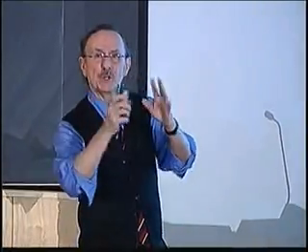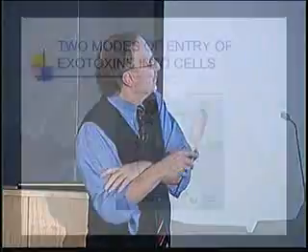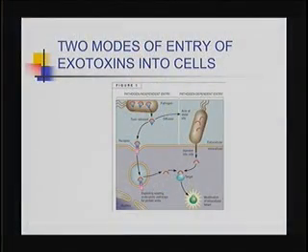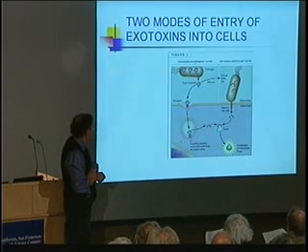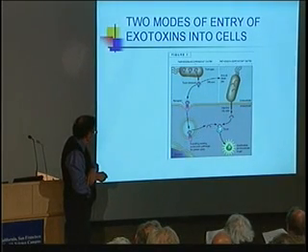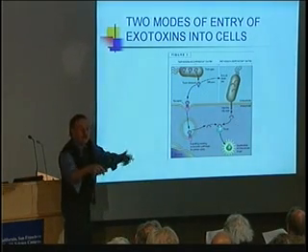Okay, we're coming to the close. I want to end with 2 important ideas. I mentioned that exotoxins are made by the organism and can be liberated by the organism and now get into cells and do whatever damage they have to do, à la the botulinum toxin or the tetanus toxin or the cholera toxin. So that's depicted here on the left-hand side, where here's the organism and here's the toxin, and now it binds the receptor, gets into the cell, releases the enzyme that's going to attack the target and do whatever damage it is going to do.